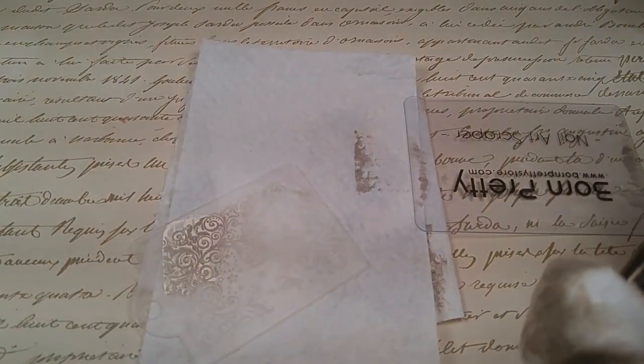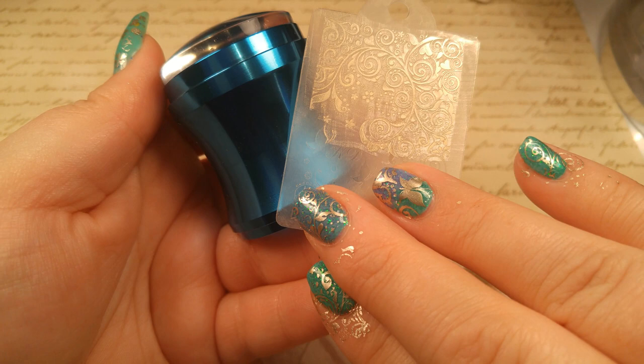So here are some pictures of my finished mani, both hands, and they're absolutely adorable.